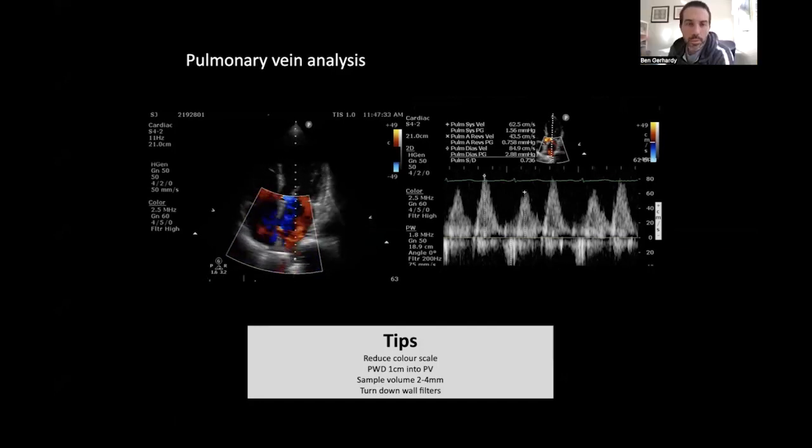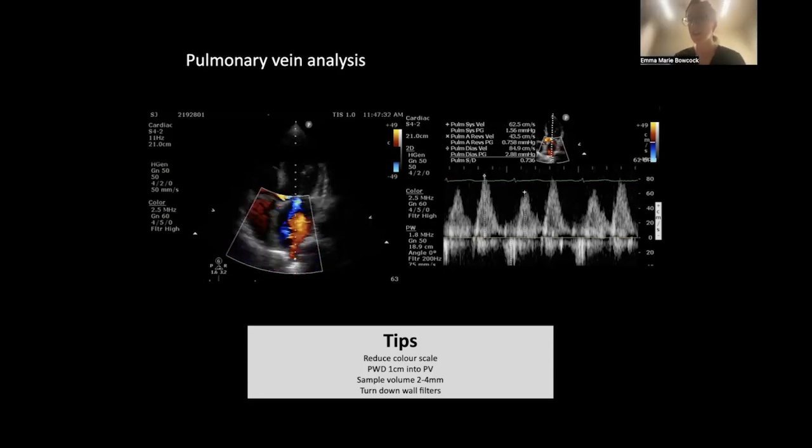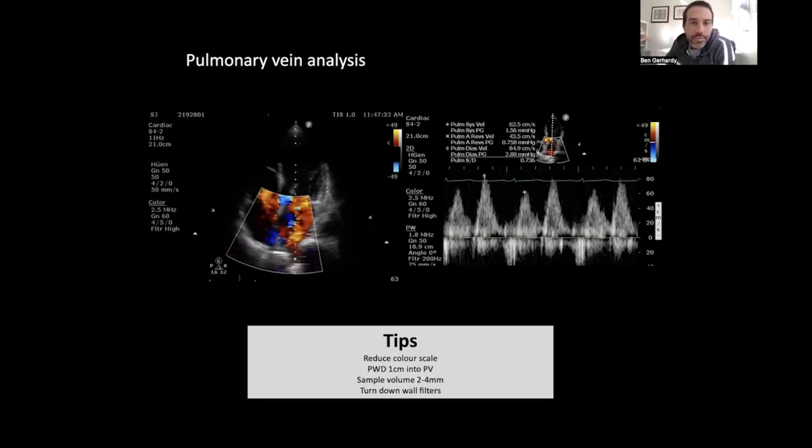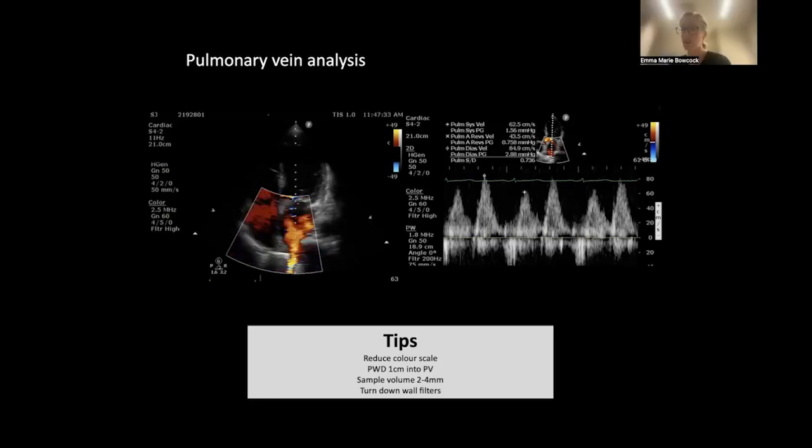So it's a different patient, I think, but S waves lower than the D waves is raised left atrial pressure, in diastolic dysfunction. It could be mitral regurgitation if it's eccentric and hitting the right target. Yeah, nice. Or it could just be a normal, fit, healthy person, like an athlete, where the D wave can be higher.